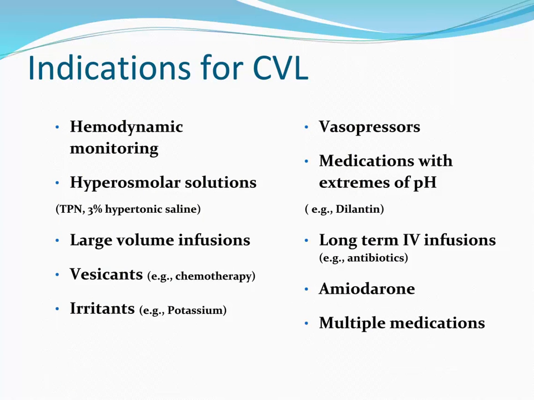So, why do we need to place these catheters? What are the indications for central venous access? Some of the indications include hemodynamic monitoring. CVP pressures can be obtained through lines placed in the SVC, as well as through PICC lines. A couple of things to consider with PICC lines. Because of their length, they have higher resistance than the CVL catheter. As a result, the CVP reads approximately 1 to 2 millimeters of mercury higher than CVPs taken through a standard triple lumen catheter.